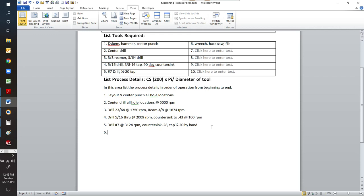We're going to install the hex bolt. We're going to saw it long, and we're going to file to 0.13. And the last thing we're going to do, we'll call this process 7, is we're going to stamp your initials. And the date. Well, stamp the initials and the year.